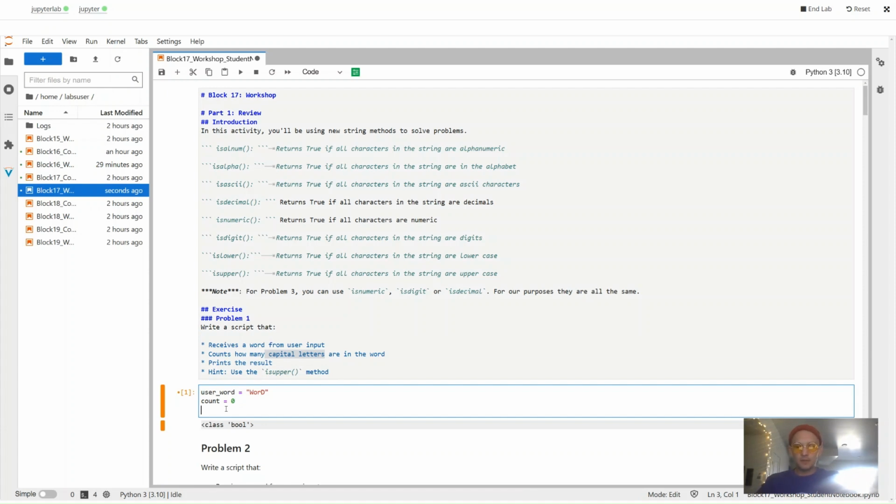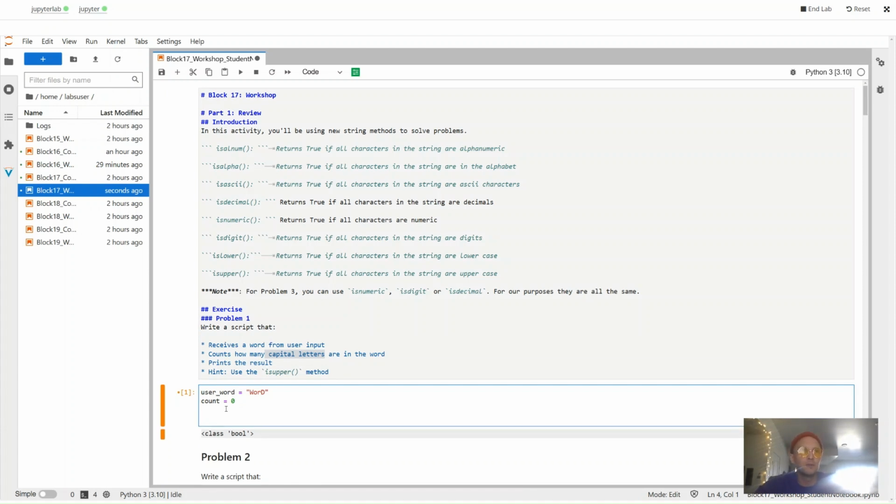So when we're counting, we need to iterate through the string. So we need to create a for loop, starting with the word for. And then we need to create an iterable. This is a variable basically that we're creating in place. We can call it letter, we can call it i, we can call it anything. But we're going to use letter because it makes sense in this loop. For letter in user word. This is indicating the string or the list that we're going to iterate through. We need to close this with a colon.